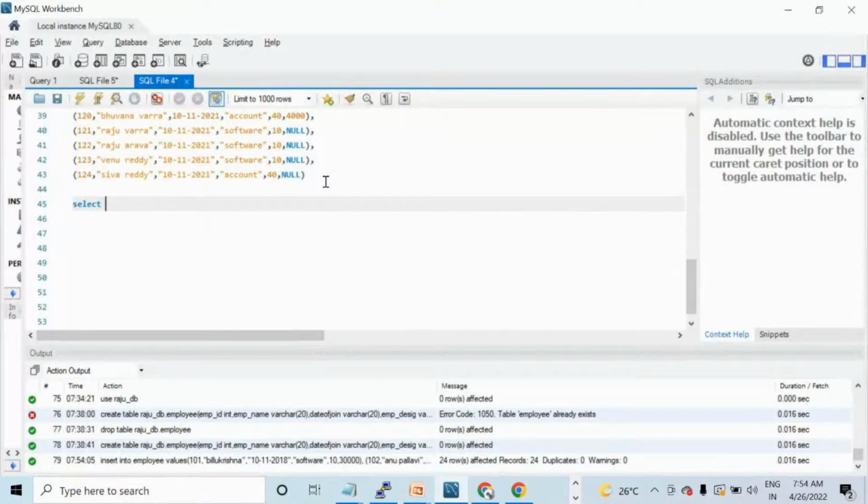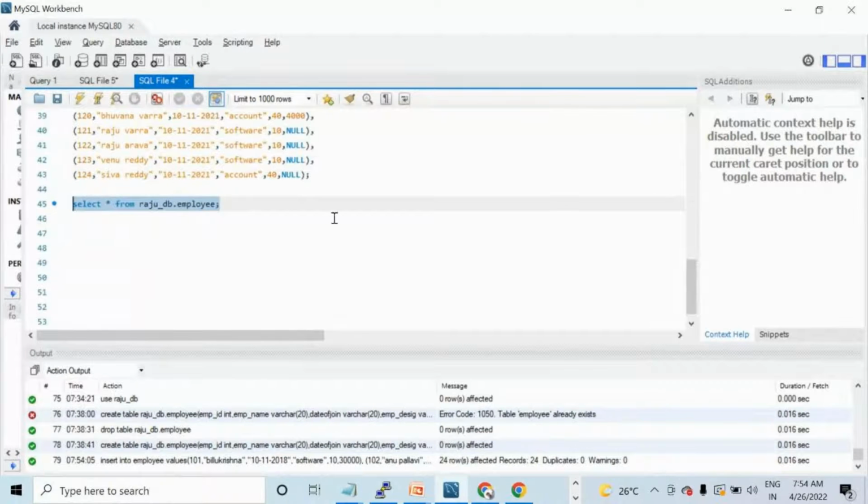Select star from Raju underscore db dot employee. Why is it showing a warning? Sir, semicolon. Very good.